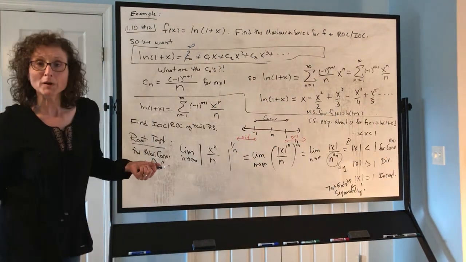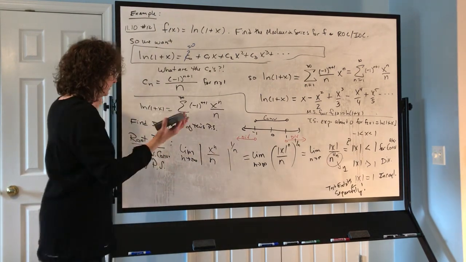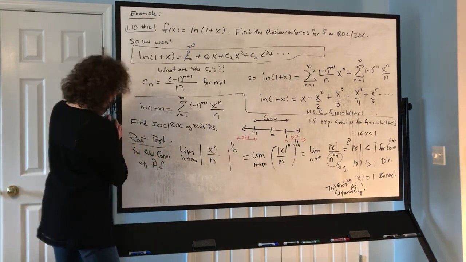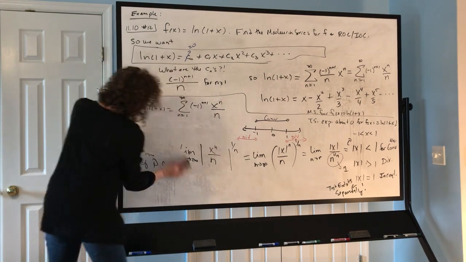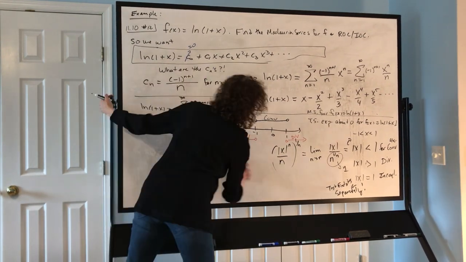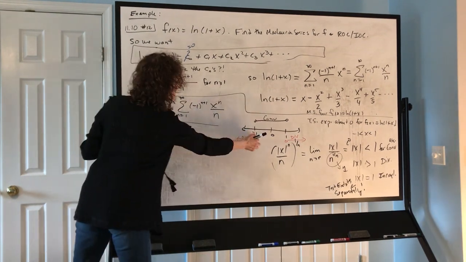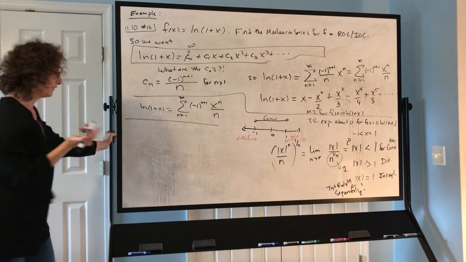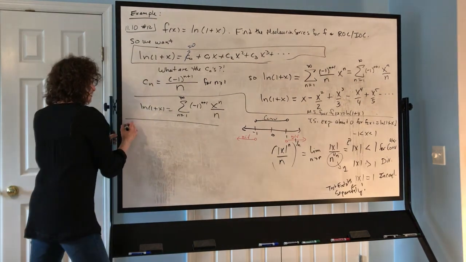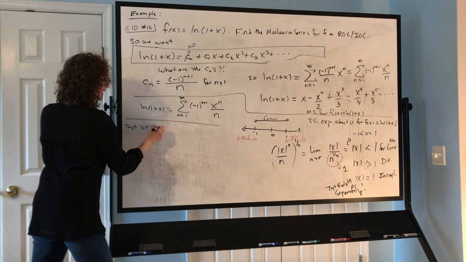Isn't this a fun problem? This is awesome. Like all of calculus, all in one problem. It's phenomenal. All right, so here we go. Let's test the endpoints separately. We already talked about this endpoint, that we don't think that guy is going to converge. So let's test x equals -1.